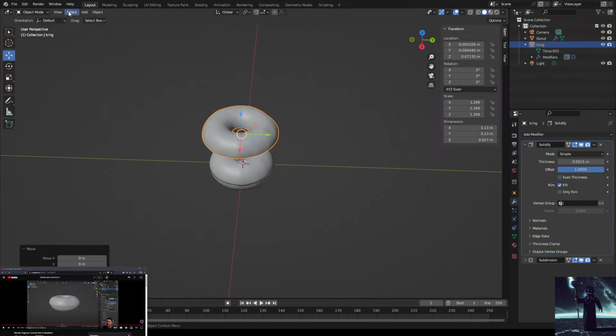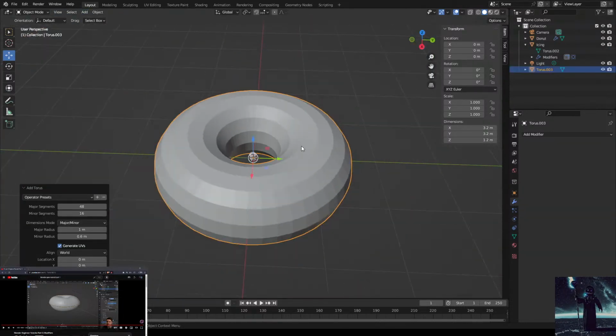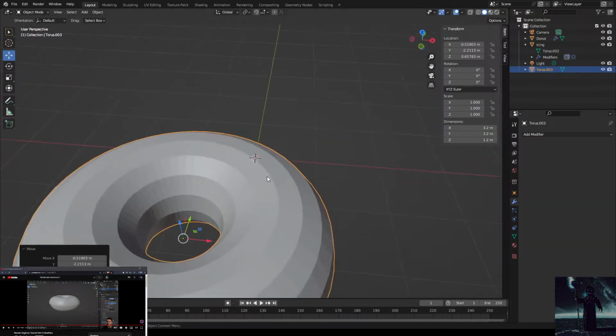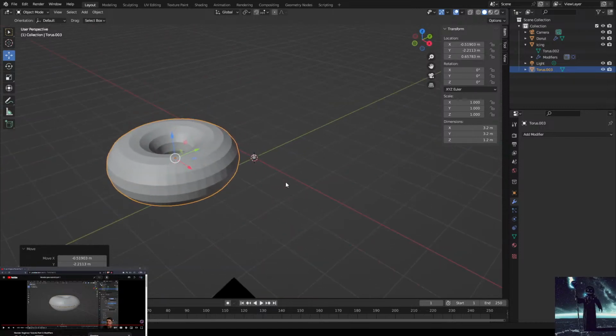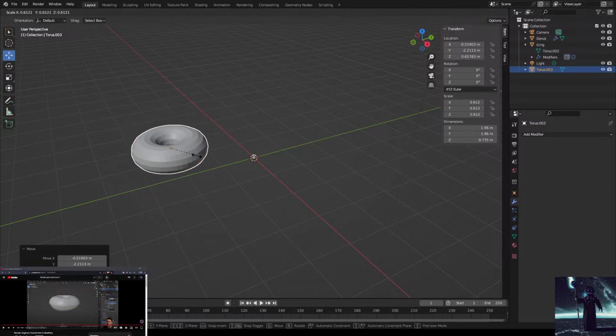Let's see what happens if I try creating another torus. Because why not? Oh my goodness, it makes the big one. Big one go over here, maybe. It looks like this already has some of the settings that I was using with the donut. Scale you way down.